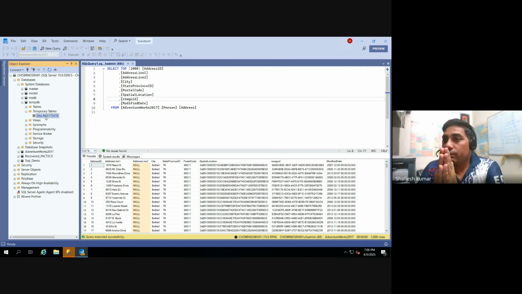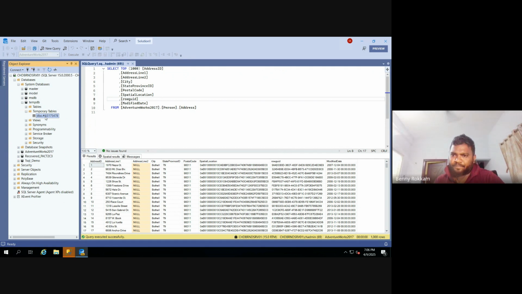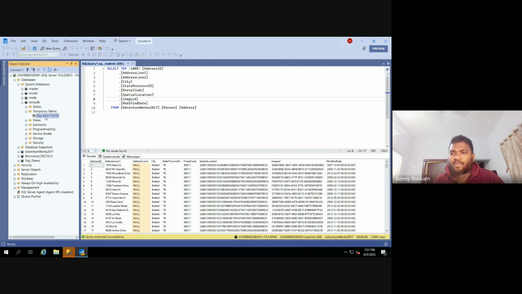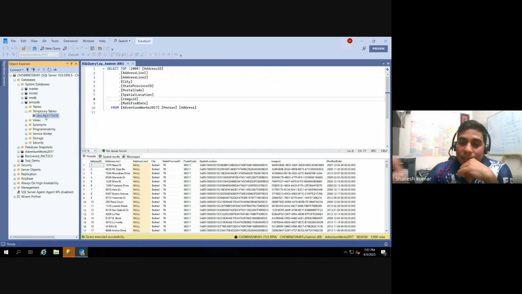To reduce this load on the temporary DB, we can use a CTE, common table expression, which is in memory basically. I think you have heard about CTE, common table expression, which calculates the data working as a temporary table, but it works on memory only, not on disk. Then table variables also are in memory basically. This is a part of performance tuning we'll see later.